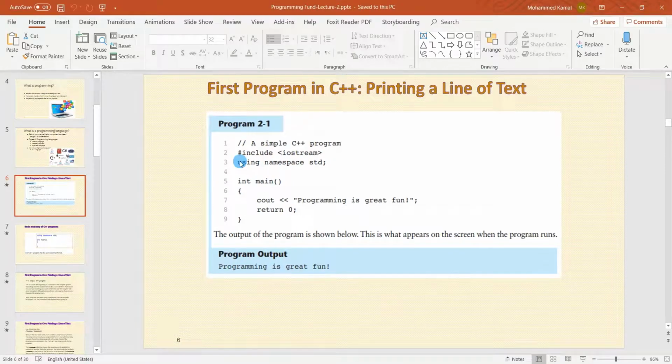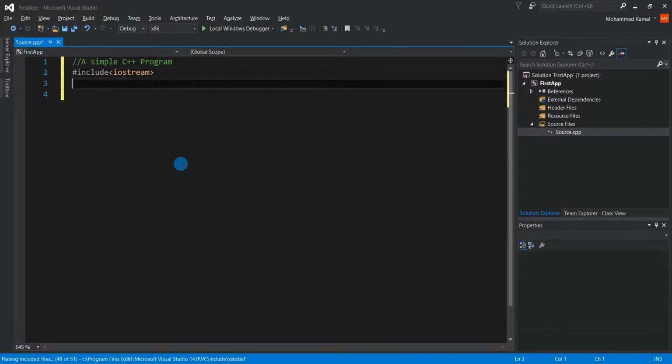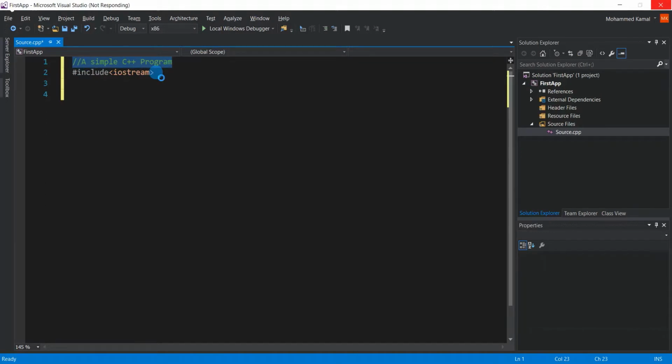If you see here, these two lines have different colors. So include iostream and a simple C++ program have different colors. And if I write another line after the include iostream, you will see that it still has the same color, even though it is written after the include iostream.